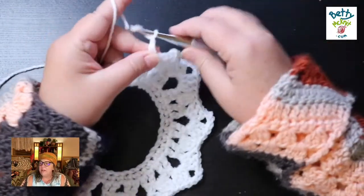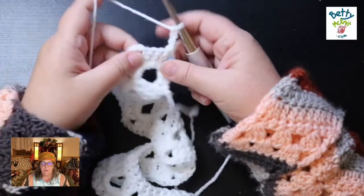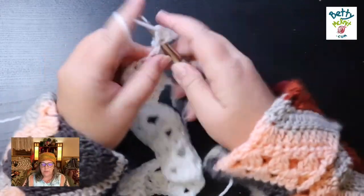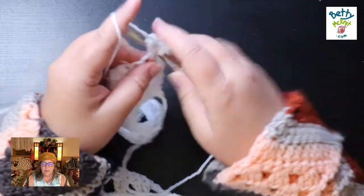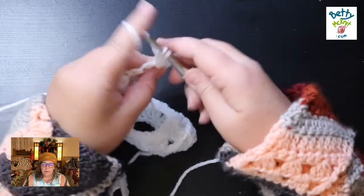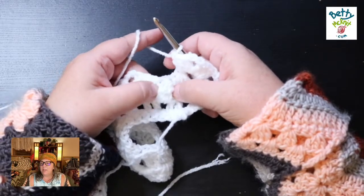Okay, set up row 4. Chain 3. 1, 2, 3. And we're going to do 3 double crochet in the chain space. 3, 3, 3. 3 double crochet, chain 3, 3 double crochet in the chain space. And then you're going to put a DC3 together in this space and this space.